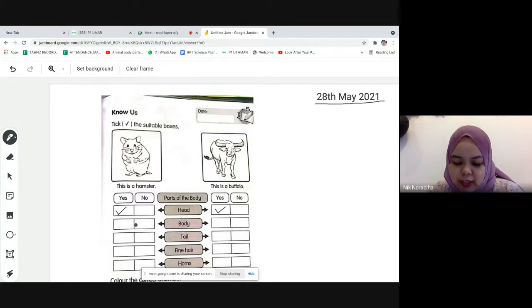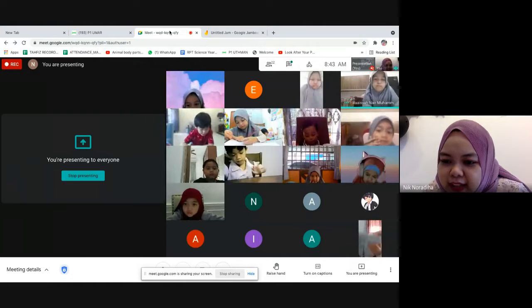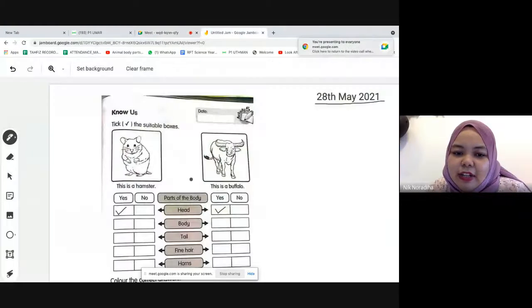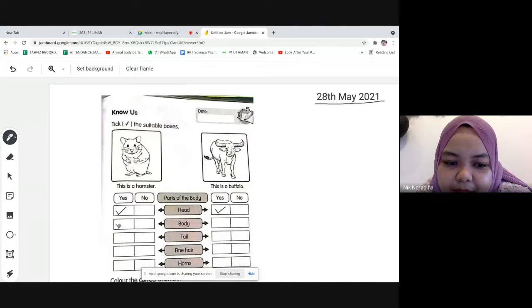Okay, Raisha. Can Raisha turn on the microphone? This one. Yes, correct. Page 33. Raisha, for the second question, the body. Do hamster have their body, Raisha? Yes. So which box should we take? The first one or second one? The first one. Okay, well done. Thank you, Raisha. All right, so everyone, make sure you are doing together with teacher, okay?